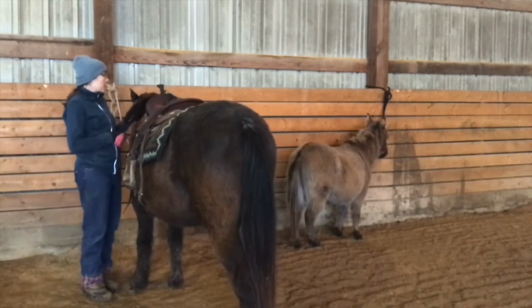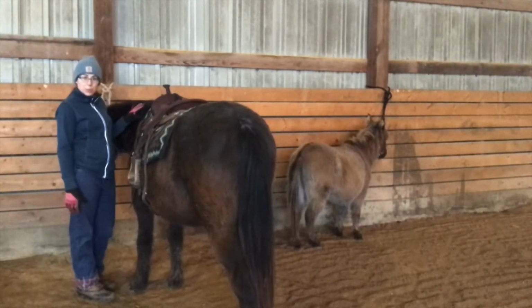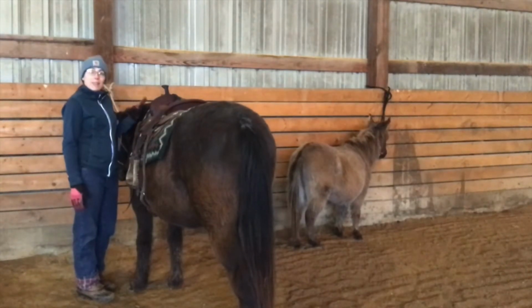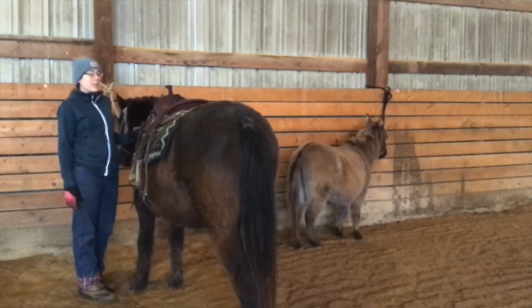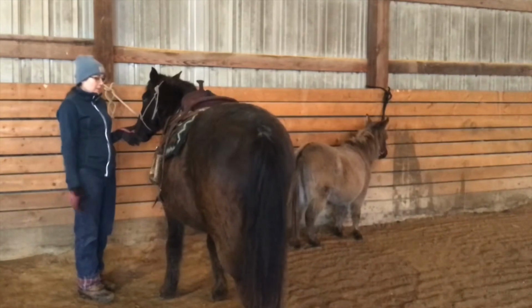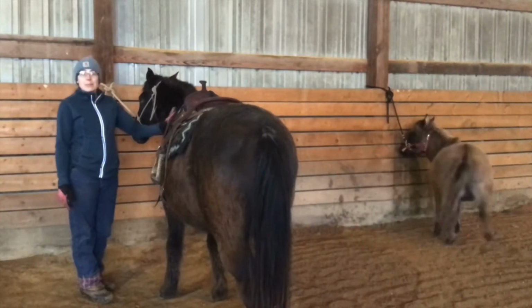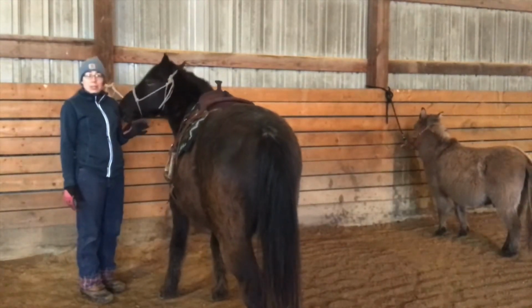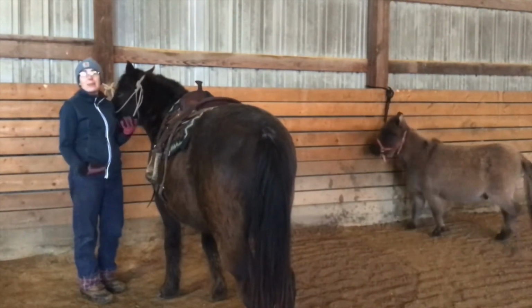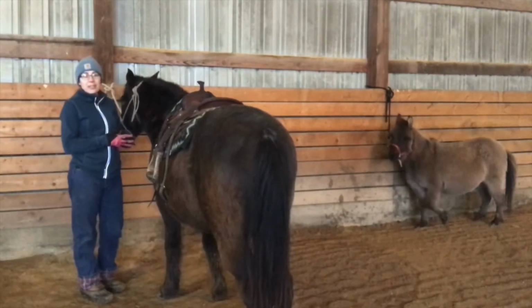And that's what the previous owners of Potter did a really great job with. He had been ridden by a 4-year-old boy, and that 4-year-old boy let him in from the pasture. The 4-year-old boy had a little bit of help tying him up in the arena. The 4-year-old boy brushed him. The 4-year-old boy helped get him ready to ride. Then the 4-year-old boy rode him. So being able to see that, yep, this has been a kid's pony, and that particular 4-year-old boy really did outgrow Potter's skill level because he needed a faster pony. He was starting to do games. So that is like a perfect situation to buy a pony.